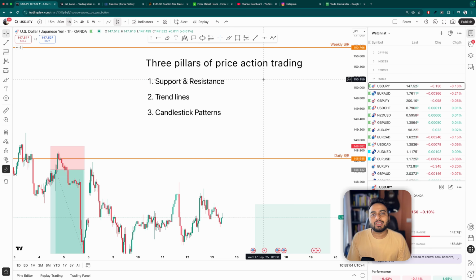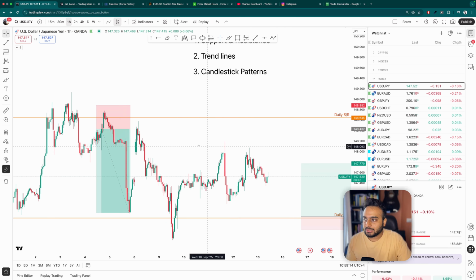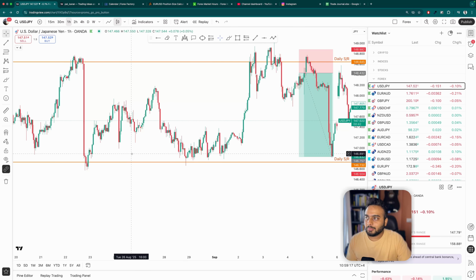These are horizontal levels. For example, let's say we have daily support and resistance lines, just right here. If we see the price action on the 1 hour, the price just went bullish, breaking the structure clearly. Before, it was bearish, giving lower highs, and the price kept moving down, creating small structures. Then it started reversing from right here, and now this became bullish. The whole price structure changed.